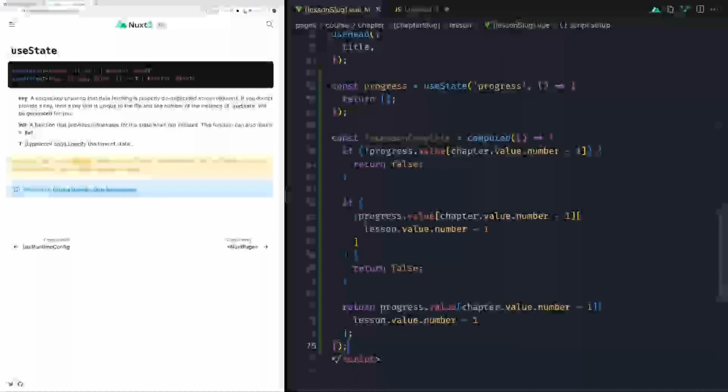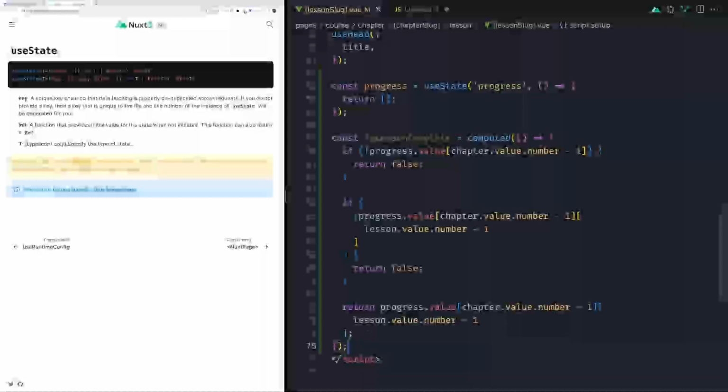Then we check to see if the lesson exists. If not, we know we haven't completed the lesson, so we return false. And lastly, we know that the value exists, so we simply return the value.